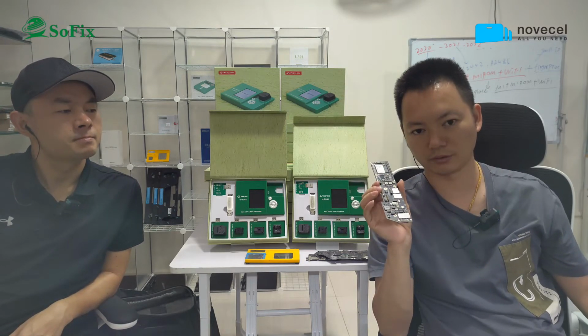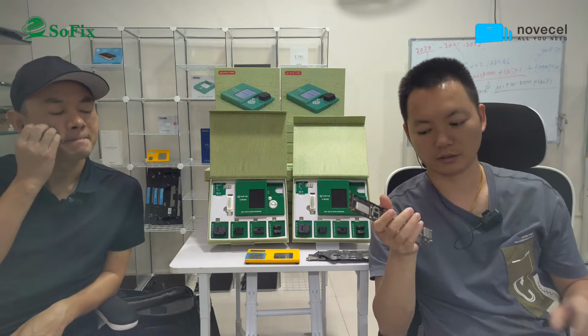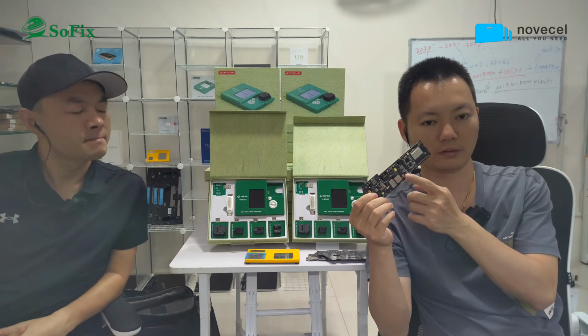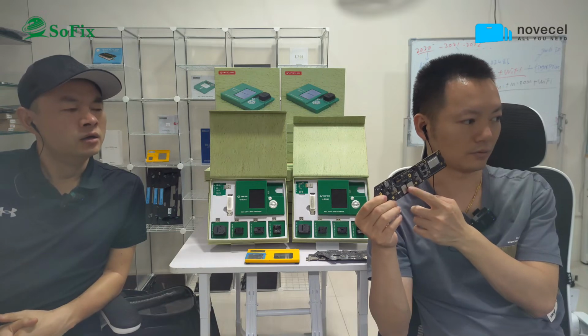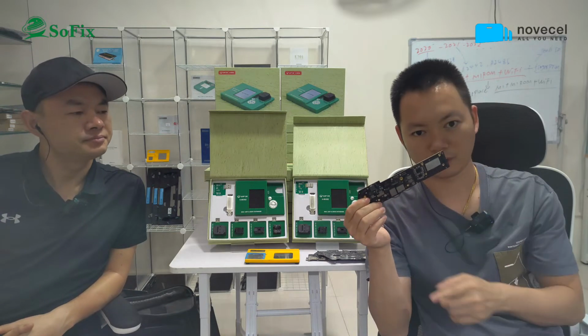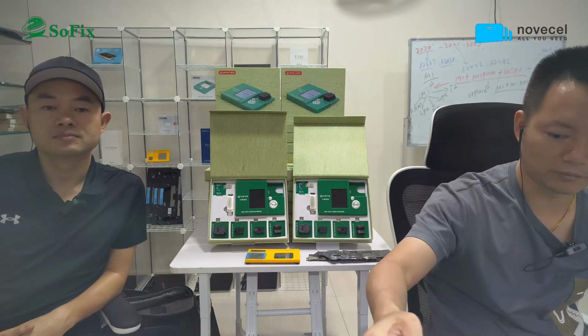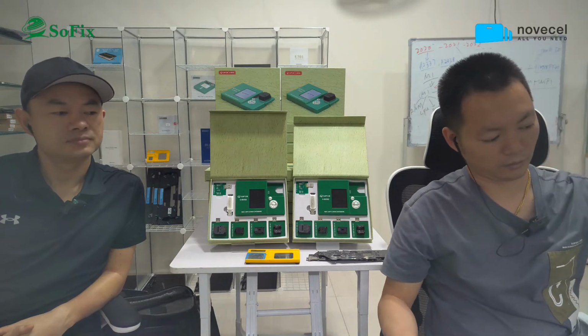Okay, so this is about T2. For the M1, you only need to replace the NAND chip, whether 1 TB, 2 TB, or 500, 200. Okay, so this is about the M1 model. For the other models, for example the T2 and the T1, and the older models, if you want to upgrade the CPU, you can see.